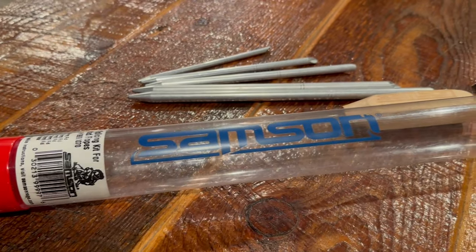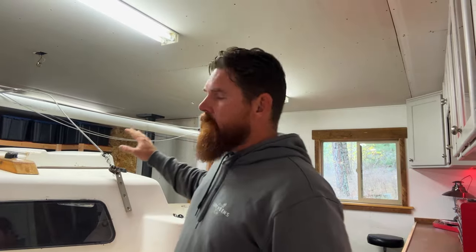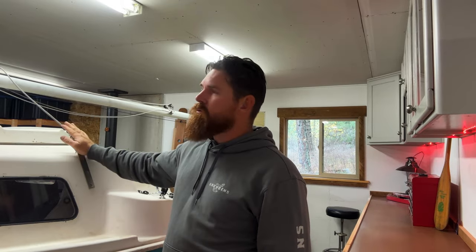Reason number three is that you can splice it all yourself. It is very easy to splice, and I do most of my splicing with this makeshift wire. They do sell fids that are specifically for splicing and they work, but I do most of mine with this. I did all of the rigging on this boat myself — shrouds, forestay, I even did a Dyneema halyard. Very easy to splice and very lightweight tools; you don't need anything special.